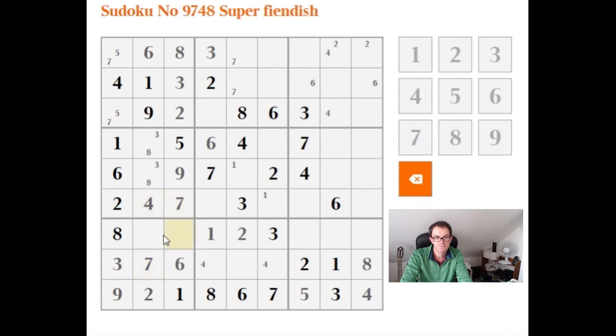This is a 4, which fixes the 4 in the bottom 3x3 box and fixes the 5. We know we have to place 6, 7, and 9 into these cells and we can make a couple of pencil marks. Looking at column 4, I can see 4, 5, and 9 need to be placed. This cell can take 4, 5, or 9; this can only take 5 or 9; and this can only take 4 or 5. A little bit irritating — often when you have six numbers in a row or column you can make a further deduction, but I'm not sure there's a simple one here.